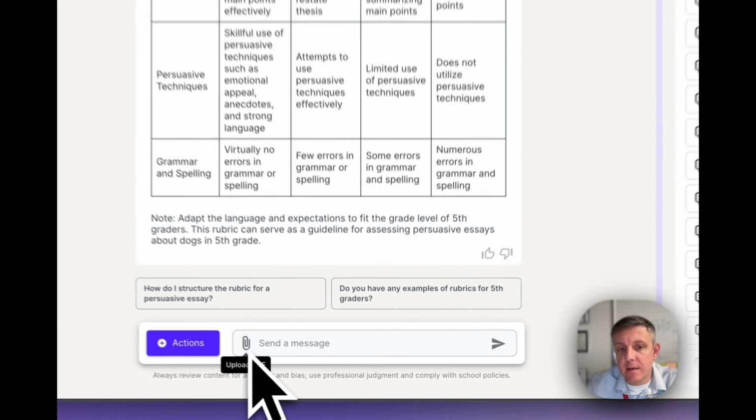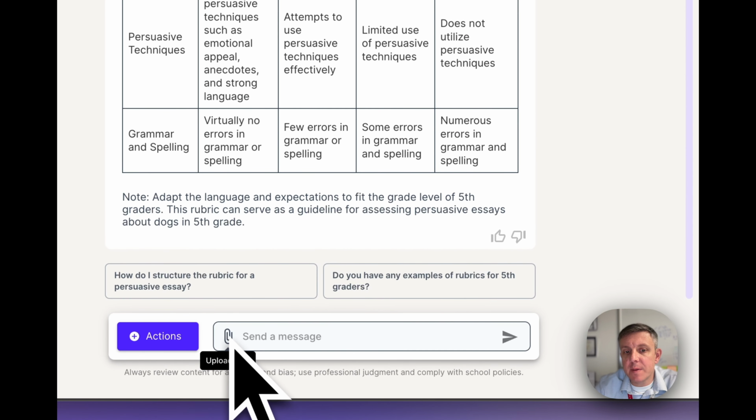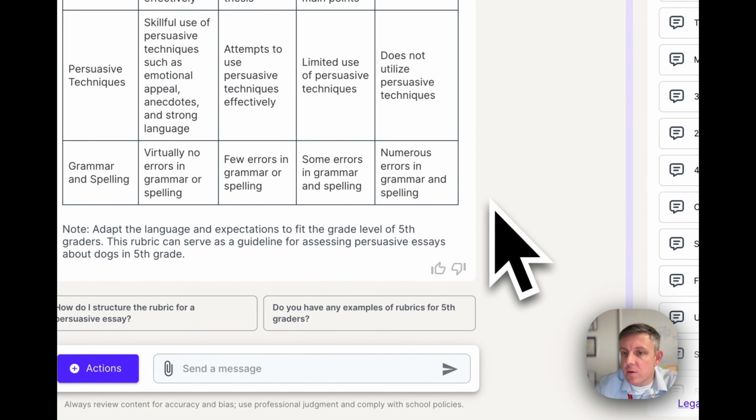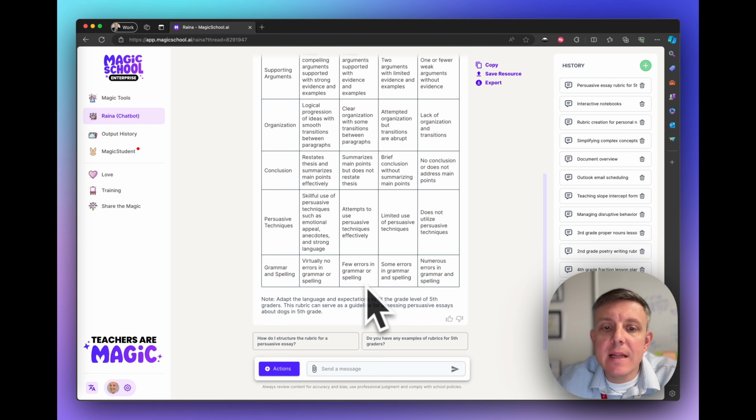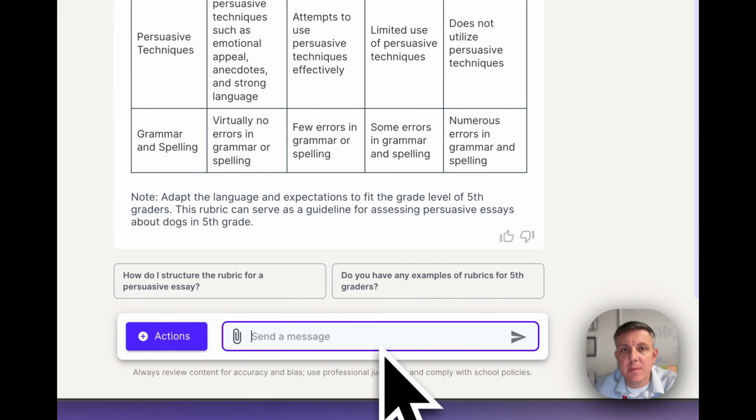So you could upload in here. So if some of those tools don't have the upload PDF button, you can always just go to the chatbot because it always has it. So just know that once you get more comfortable with it, you can ask it a bunch of things. It doesn't have to be something that's a tool.